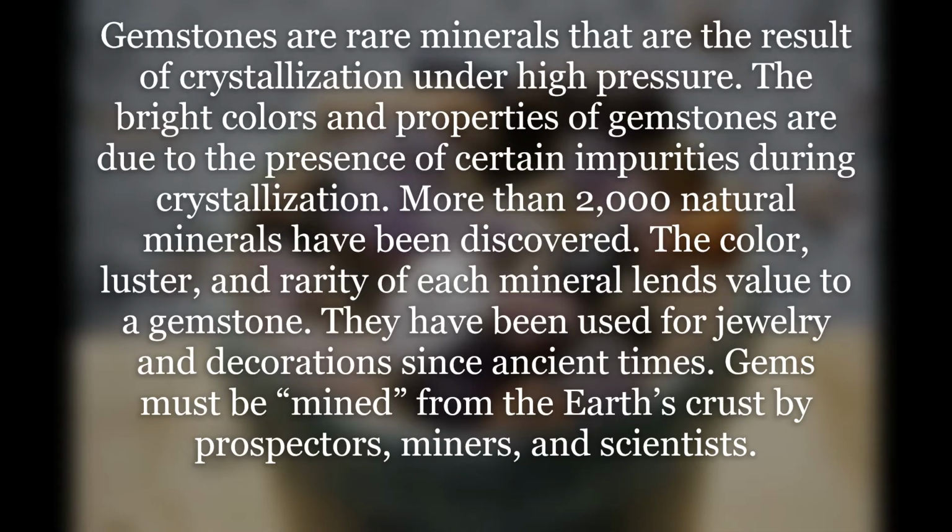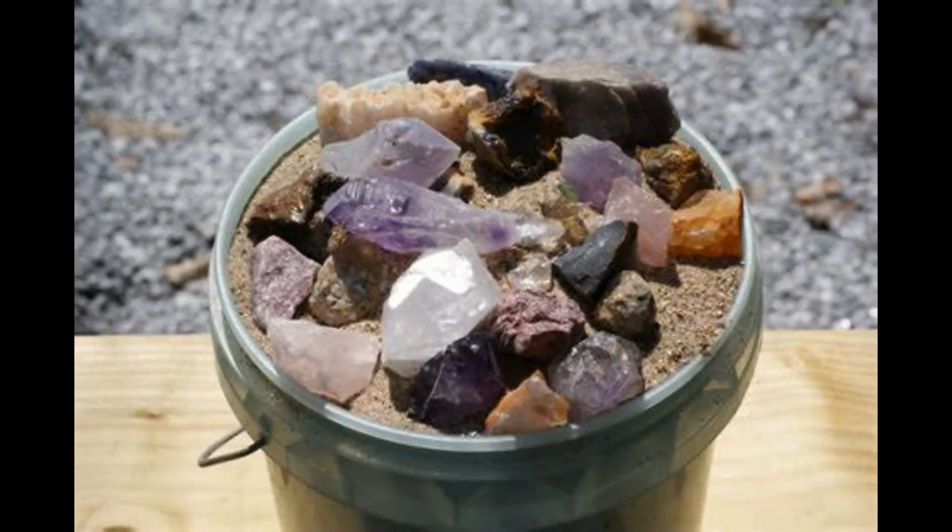Gemstones are rare minerals that are the result of crystallization under high pressure. The bright colors and properties of gemstones are due to the presence of certain impurities during crystallization. More than 2,000 natural minerals have been discovered. The color, luster, and rarity of each mineral lends value to a gemstone. They have been used for jewelry and decoration since ancient times. Gems must be mined from the Earth's crust by prospectors, miners, and scientists.